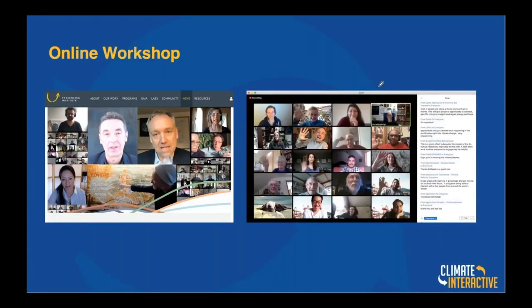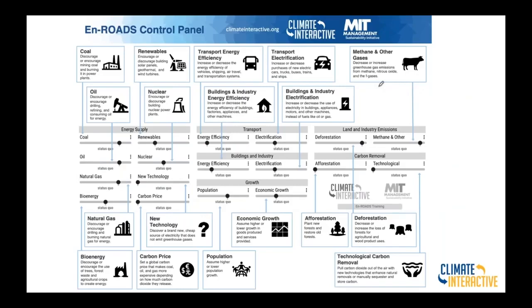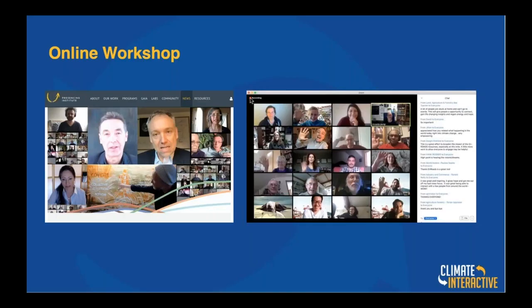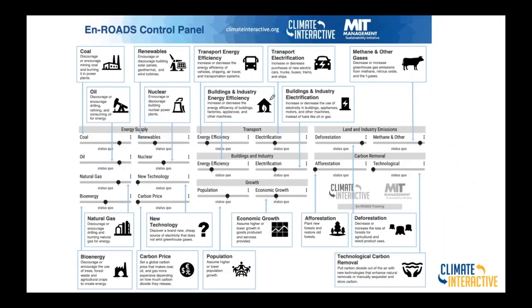So the En-ROADS climate workshop, let me get into that. I demoed a little bit of it, and showed you some examples of the workshop that have already been held recently. One key piece of the workshop is the one-page En-ROADS guide to the control panel. If you're facilitating this online, you might give people a copy of this in advance, or send them the link in the chat box. Bindu or Linda, maybe you could grab the link to the one-page guide to the control panel and send that over to people, as a way to guide them to what the different sliders are.